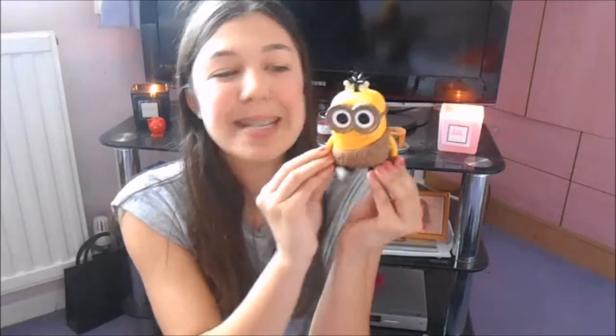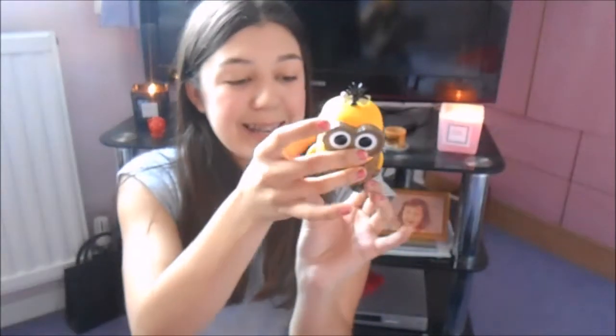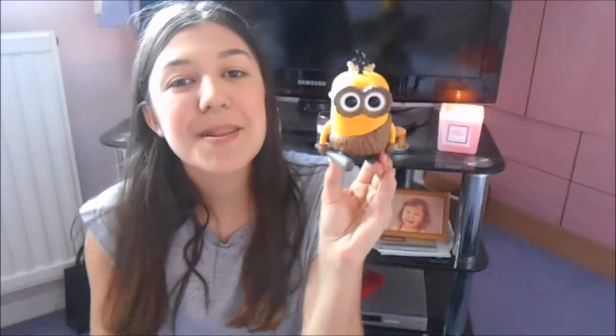I'm going to move on to some gifts that I got from Christian when he came back from America. He went to America and I asked him to get me some stuff, and he did very kindly. Surprise, I didn't know about this one. As a surprise, he got me this little Minion and it's so cute. It's a caveman Minion, and he got this to match my other Minion, which you will see in a minute. And it's a little statue of a Minion, and I love it so much. And I'm very grateful for it. I don't know how much it was, but it's from America, so.